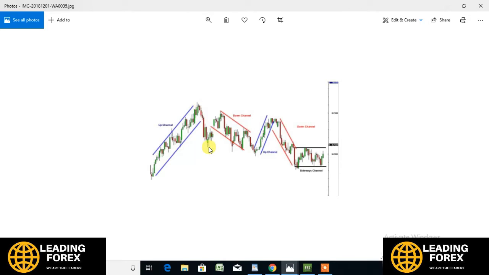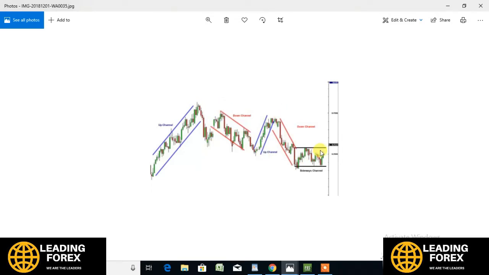1, 2, 3, 4, 5, 6. It didn't go, and I'm sure from here it's coming back, 7. So you can see, with this you are able to identify the trend that this is a downtrend. From here, it's a downtrend. It came from an uptrend here, and then it started going down as a downtrend.